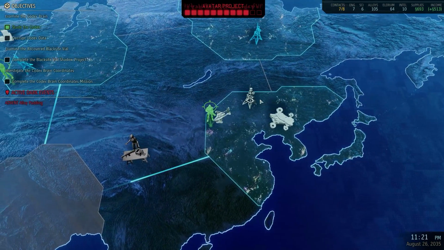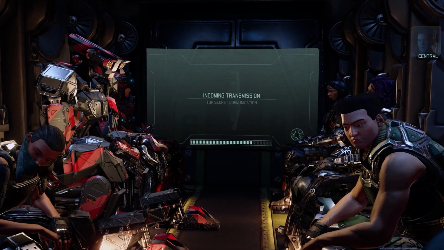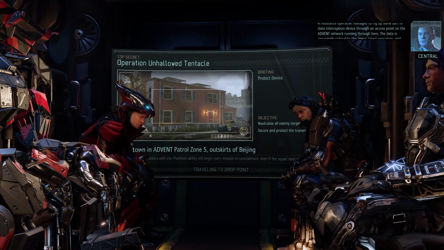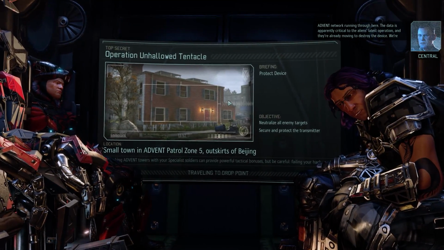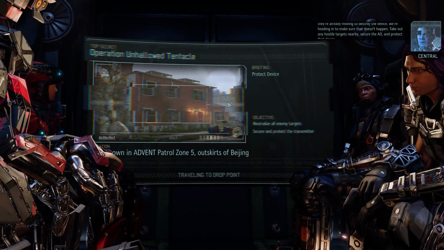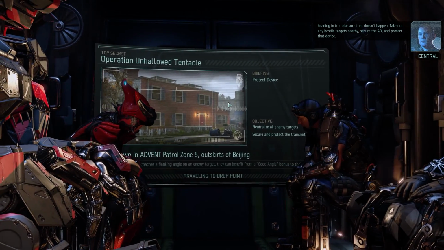Sky Ranger deployed. Squad green to deploy. Resistance operative managed to rig up some sort of data interception device through an access point on the Advent network running through here. The data is apparently critical to the aliens' latest operation, and they're already moving to destroy the device. We're heading in to make sure that doesn't happen. Take out any hostile targets nearby, secure the AO, and protect that device.